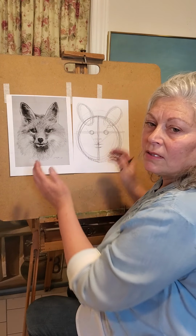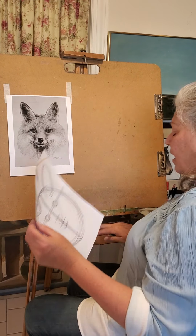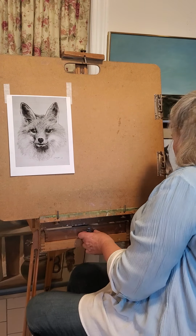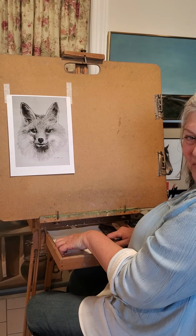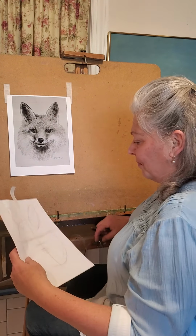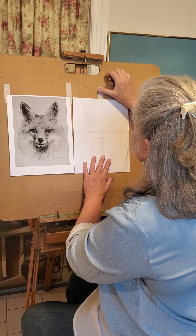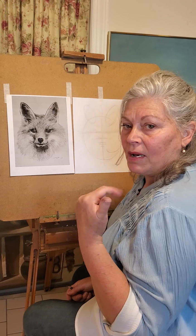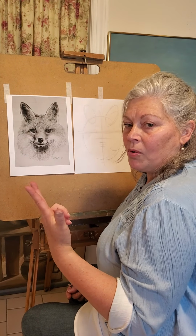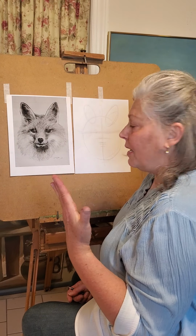Now, you would be drawing these lines lightly at home, so I have another one here for myself that's lighter, so we don't have to take time for me to lighten those lines. Okay, so I have my location, my size, my proportions correct. Now I can think more about the detail.